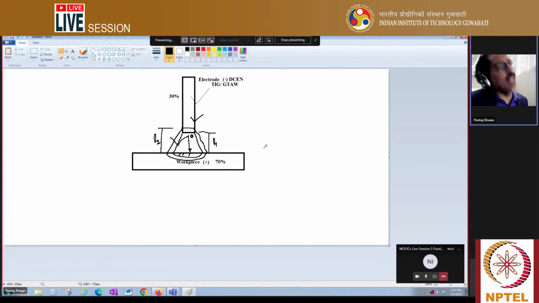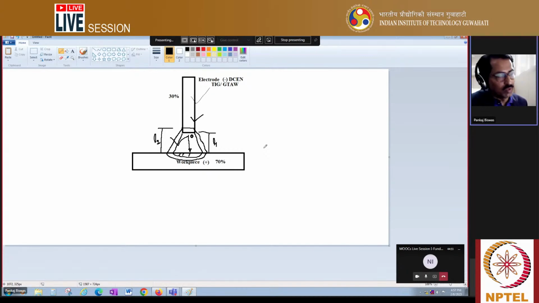Not like this. There is some optimum arc length, beyond which the arc will extinguish. What I am telling, understand? You should keep this in mind. I explain these fundamental things in this course itself, so you will get a detailed idea in a very simplified way. So this is the effect: the higher the arc length, the higher the width of the bead.